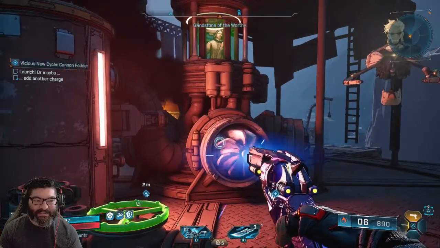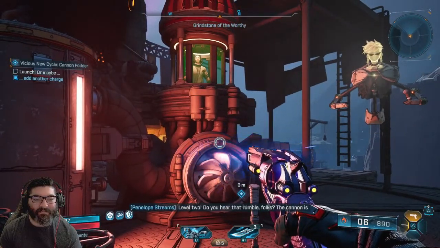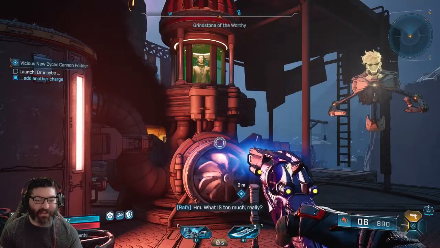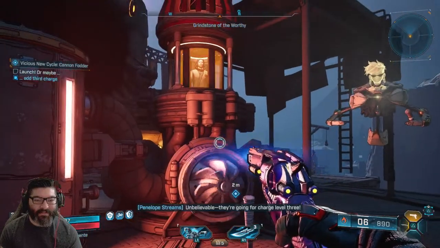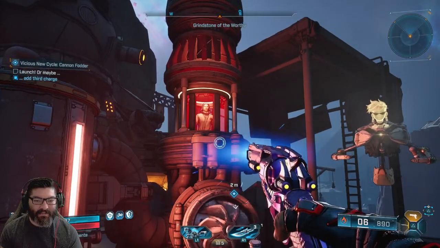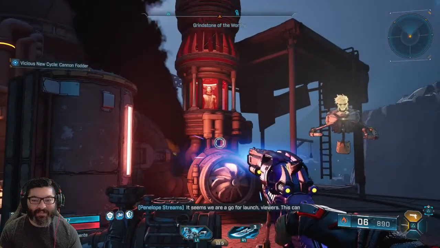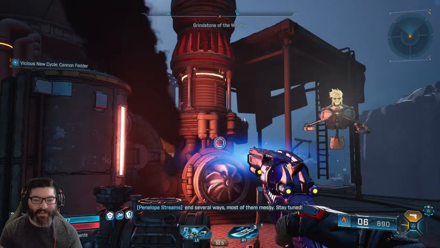Did I do it again? Level 2. Do you hear that rumble? I don't know what to do. I feel like I'm gonna accidentally get this guy killed. One standard-sized moron. 3. I think 3. Too much. Really. Exactly. Define too much. Unbelievable. They're going for charge level 3. It's red. He's totally dead. What are you doing out there? That's way too much. I can't hear you, compadre. I'm launching. It seems we are a go for launch. It's red. I'm so sorry. I should have stopped. I didn't realize the color was changing. Stay tuned. Oops.